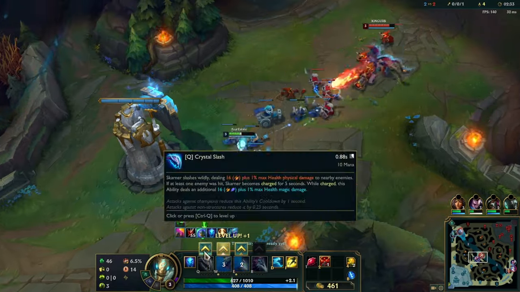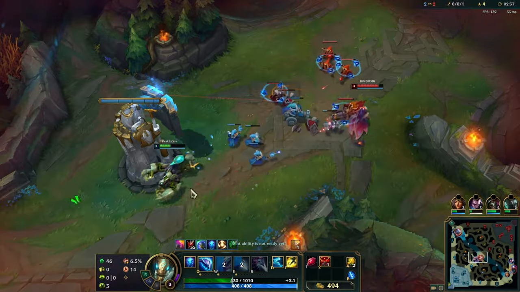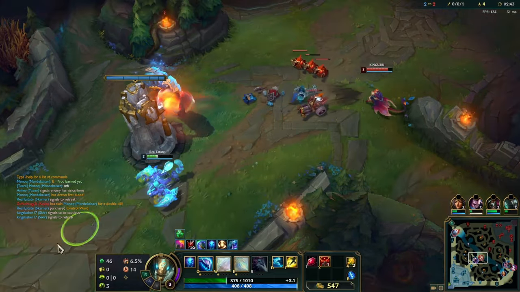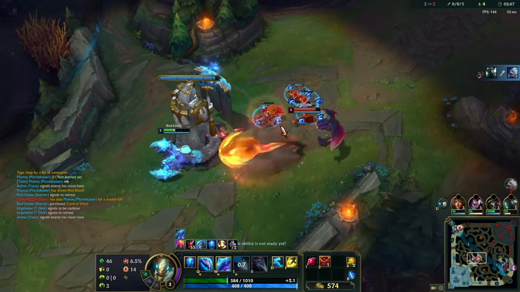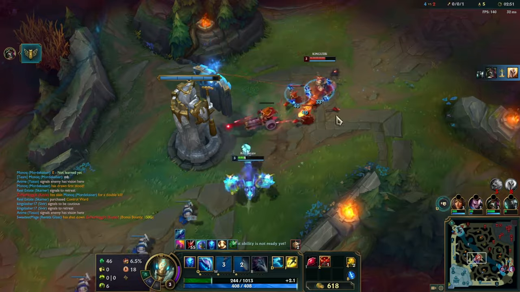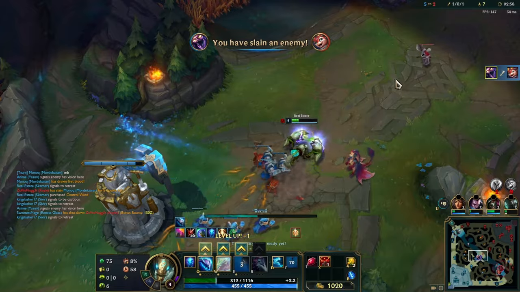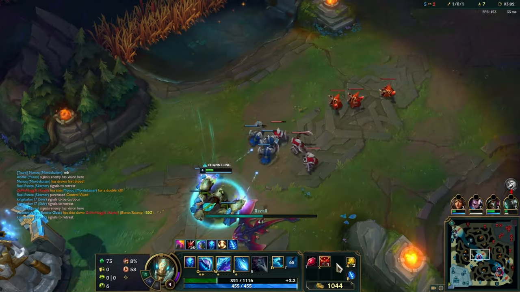Oop, I missed. Okay, we got our Q. This empowers our attacks. Pretty straightforward. Trying not to lose this wave. I'd really like to recall. Uh-oh. Careful, Smolder. Get him here. And we will freeze the wave and recall.